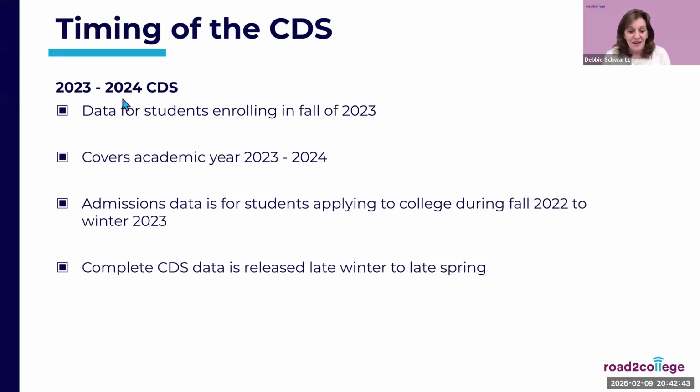And that's because that data just hasn't been collected, even by the colleges and distributed. Let me tell you one other thing about the timing. If you think about it, students have to enroll and start college in the fall, in this case of 2023. The office at a college that creates and collects the data for the common data set is called the Office of Institutional Research.